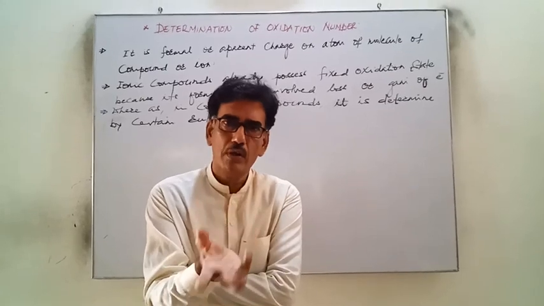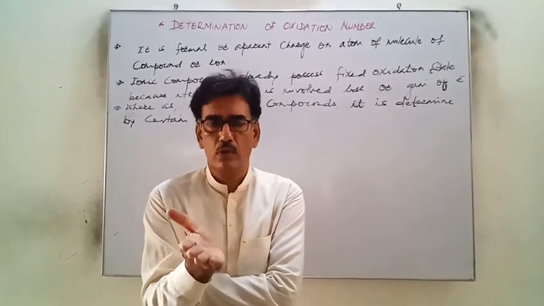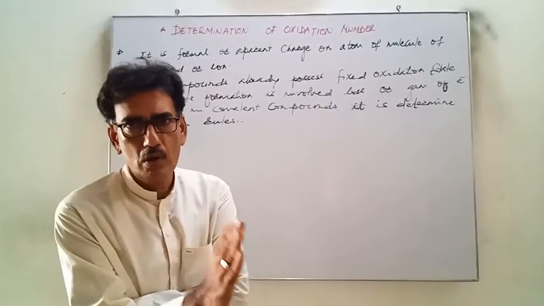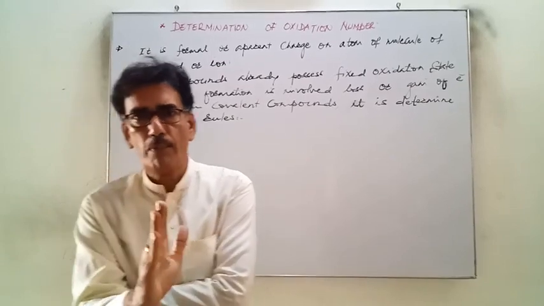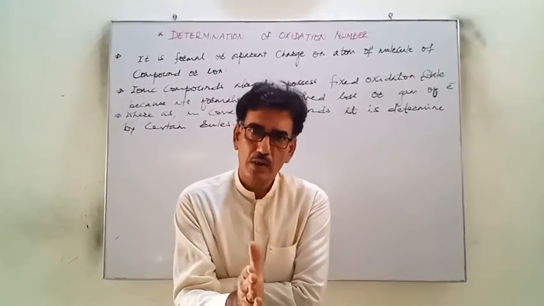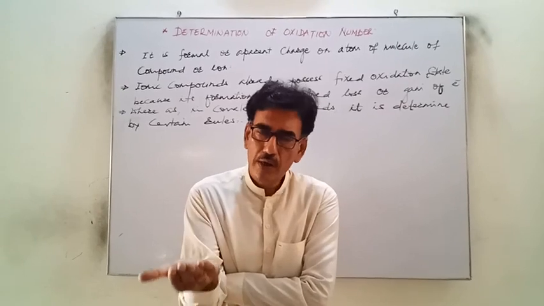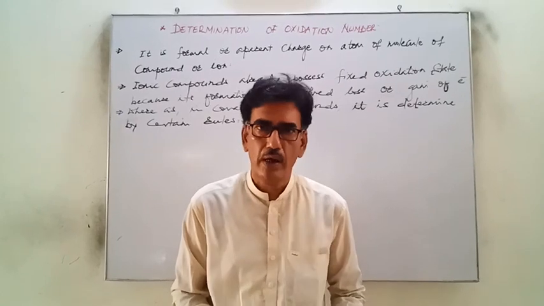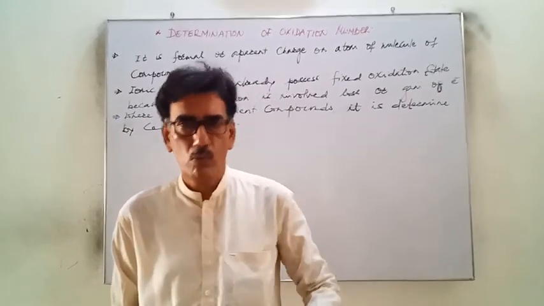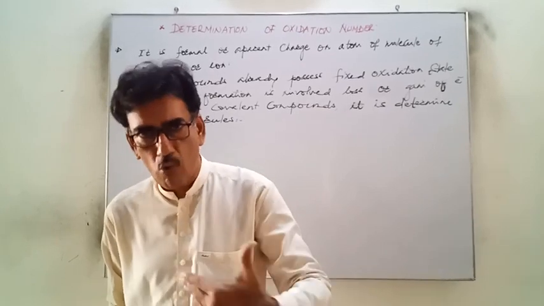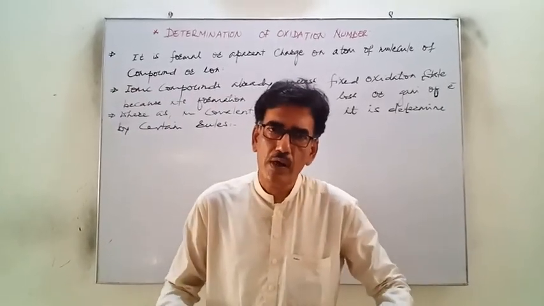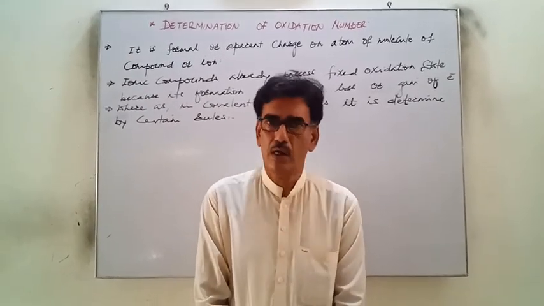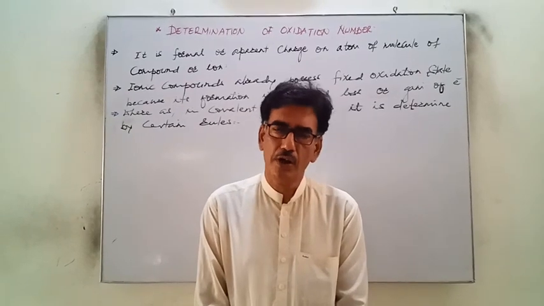That determination is based on certain rules. As you know, we have the covalent compound, so how can we first convert a covalent compound into an ionic compound? Again I have to say, whenever you have a covalent bond, there is no loss or gain of electrons. So whenever you have a covalent bond, first we have to convert its character from covalent to ionic, and then we have our rules for the method of determination.